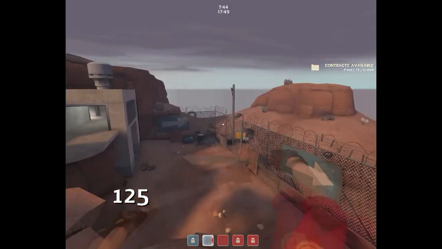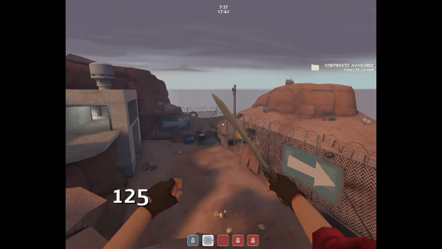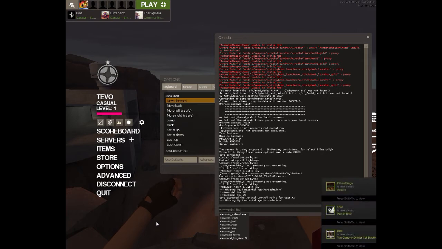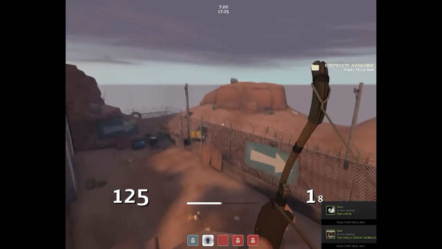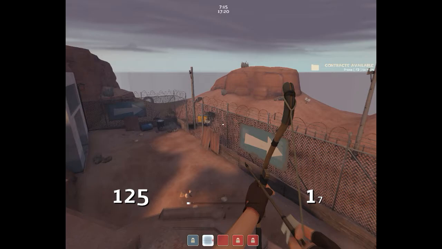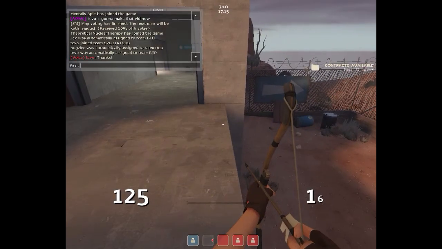For an example of this, let me show you something. If you go to advanced, you enable developer console. Cool. And you press the button just under your escape key, it brings up the console, and here is where you can set a whole bunch of settings. You can do it in your head too, but I just like to do it inside console. A good example of this is viewmodel FOV. It changes how much space on the screen your weapon takes. So now it takes up more space, it's all up in my face. Change it back to 90, it sticks out a bit more. That's an example of a game setting.